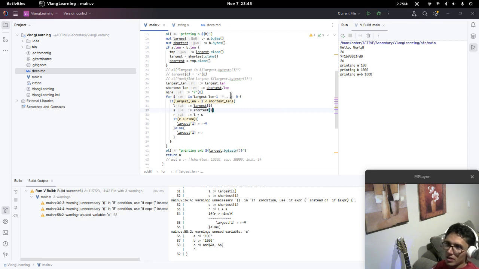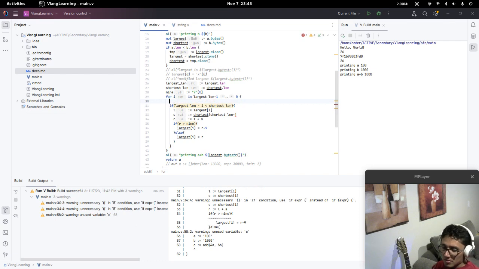So it would be like shortest length minus, what? Let's do variable n here.